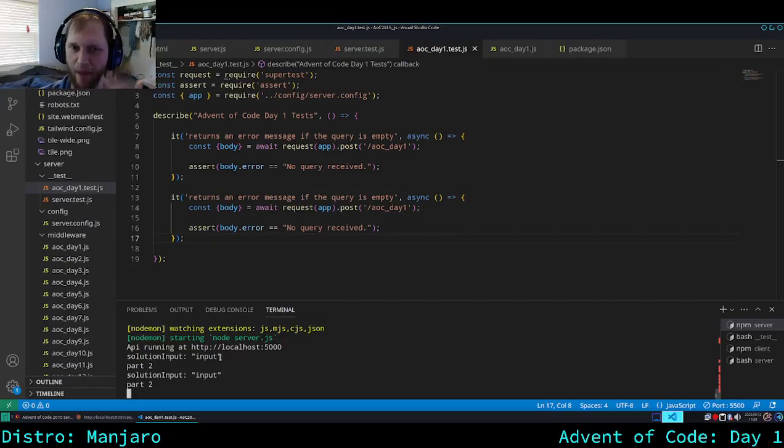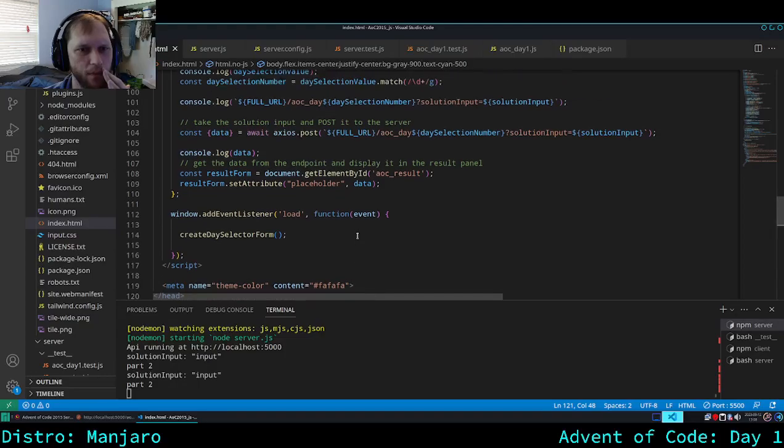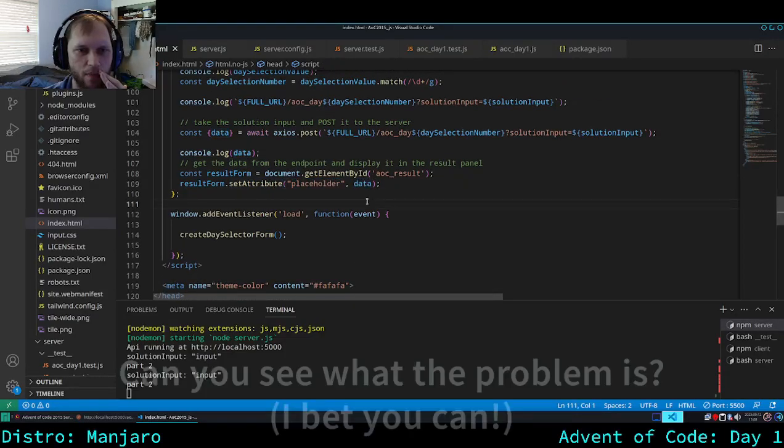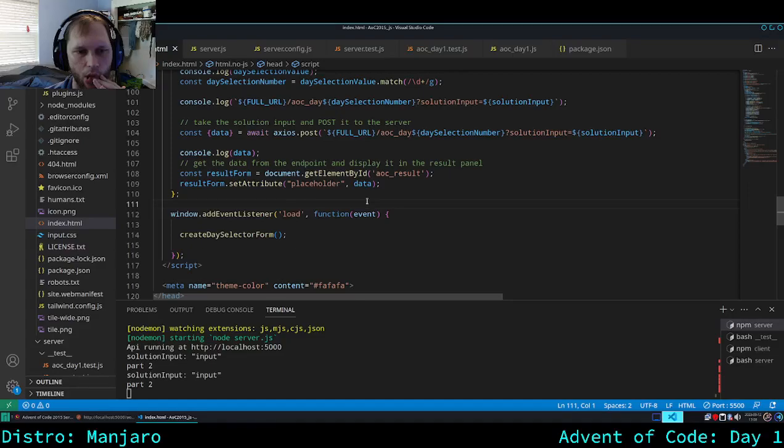It doesn't reflect it back into the result box, which might be an oversight on my part. I don't think so, though. It's supposed to. Set attribute to the data, so it should be doing that. Oh, you know what?